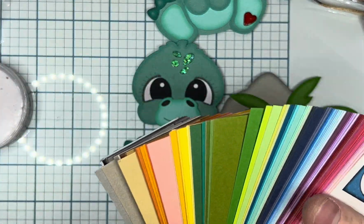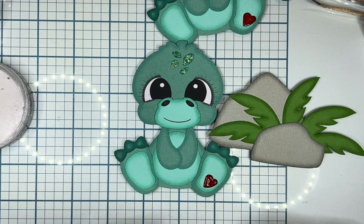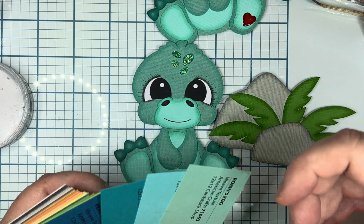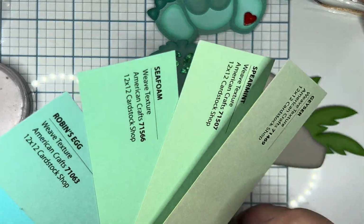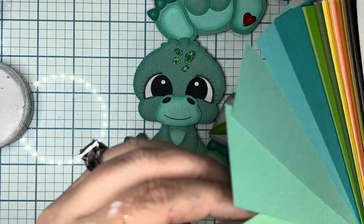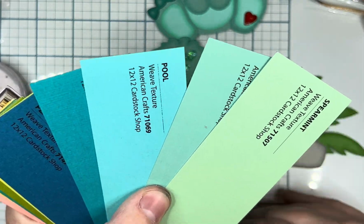let's get the American Crafts. Robin's Egg, I love. Yes, that definitely Robin's Egg. I love that color. That is my fan favorite. But this one's going to be a little harder to match. Yipes. You don't have many choices in this one, do ya? I'm still flipping, guys. So it's going to be Robin's Egg and probably, if I had to choose, Spearmint. These two go together very pretty.